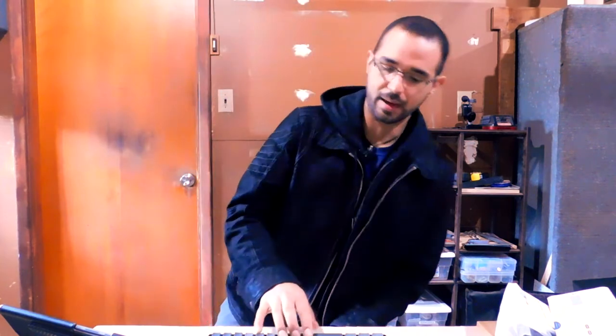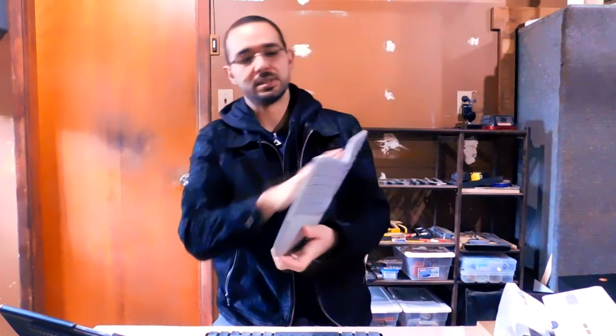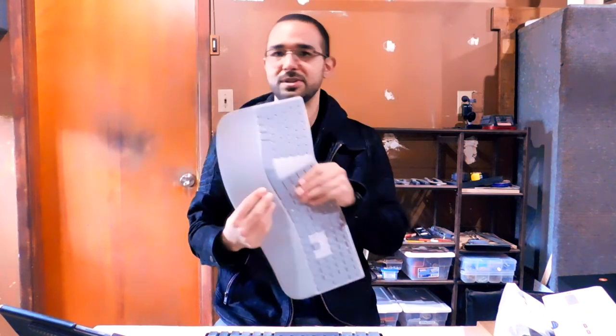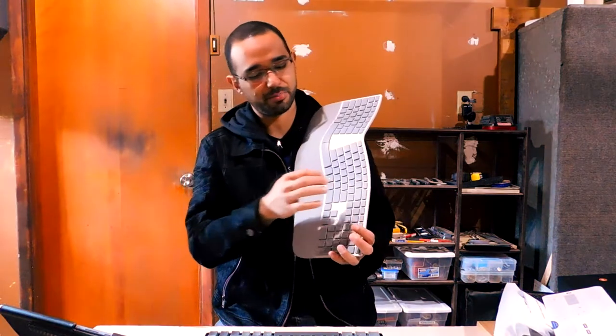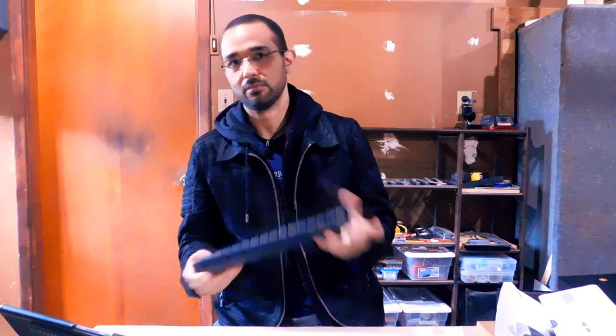Let's go to functionality. This keyboard is great to type on. It's a loud keyboard with no sound dampening, but if you like typing you'll enjoy it. The Bluetooth has almost no latency when connecting — I absolutely love that. Most keyboards, like the Microsoft Surface keyboard, take about five seconds to connect via Bluetooth. With this one, press a key and two seconds later it's connected. It's almost immediate.